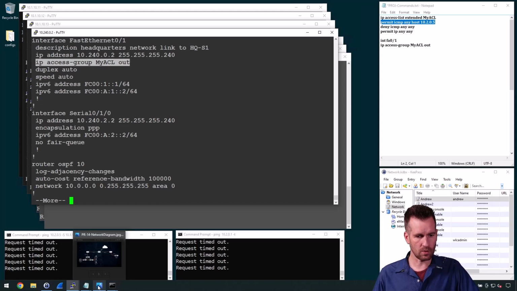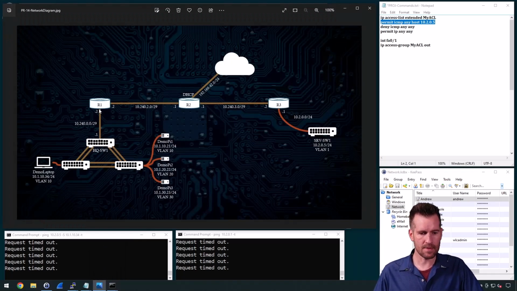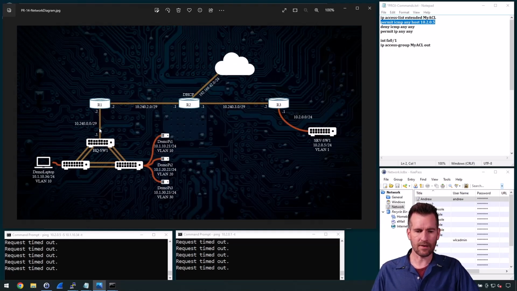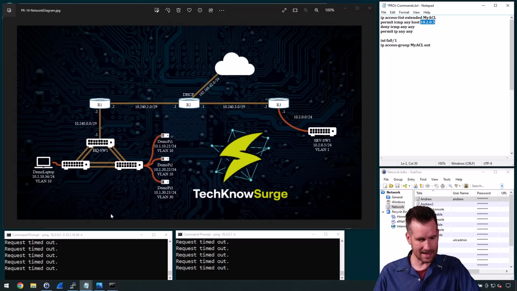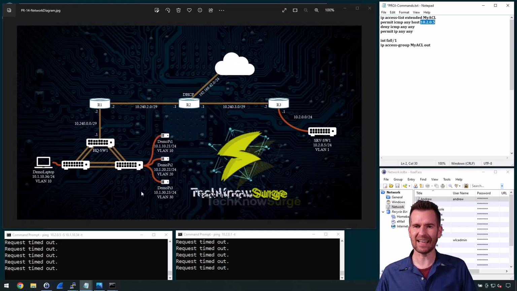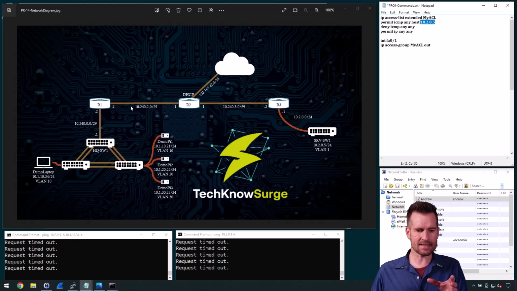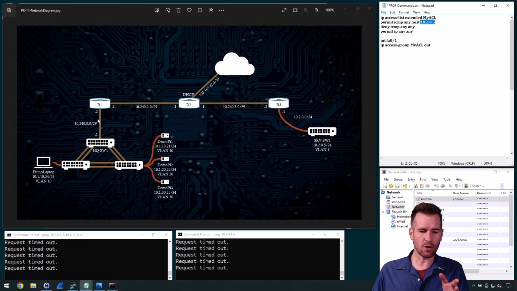So if I were to pull this up, that means that traffic going from R1 out into this network, from the source of any out here to 10.2.0.5, that's out this interface, and that destination would be down here. So that's the problem, this is being applied going into this network right here.